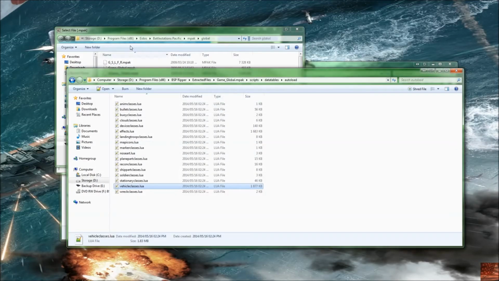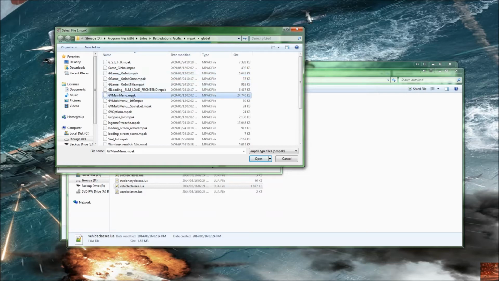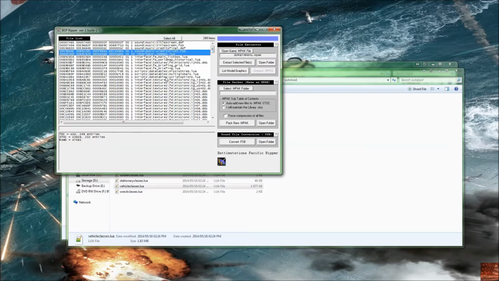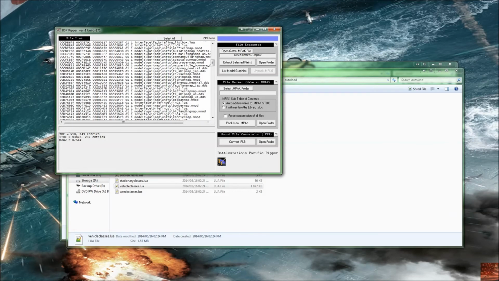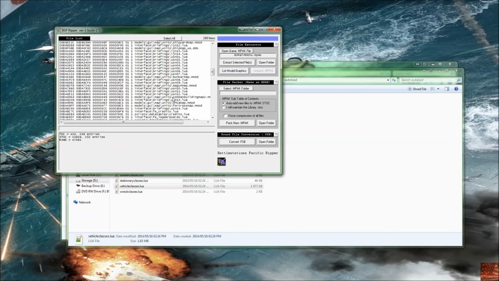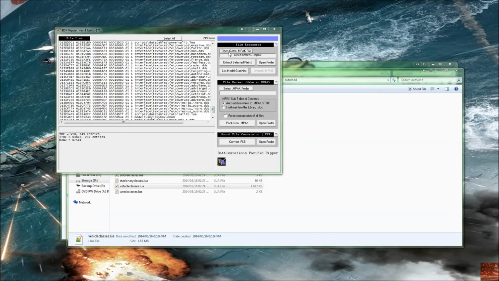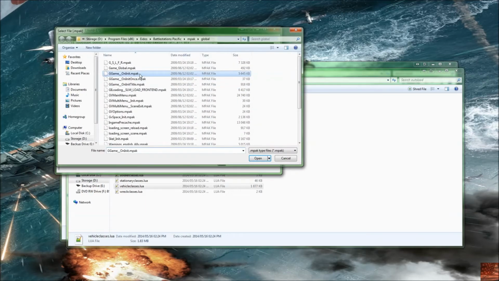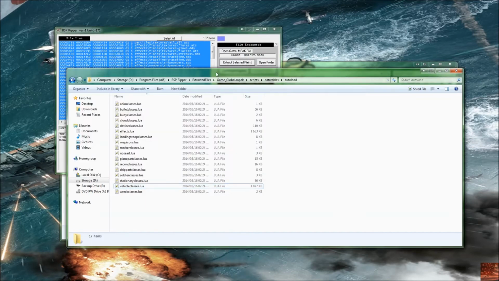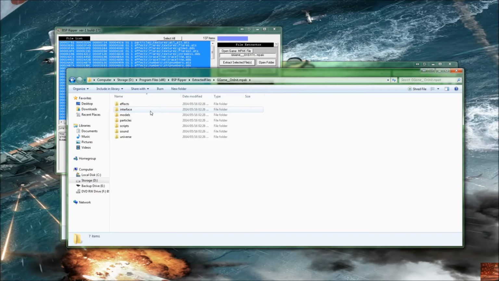And then also, I'm just going to find another one I want to show you. I think it's this one. So you can actually see the files that are inside. I'm looking for universe. I don't think it's this one. Let me just show you that one. This has got a bit more files you can play with. We're not really going to deal with that in depth too much. Some of your basic models and textures are here.